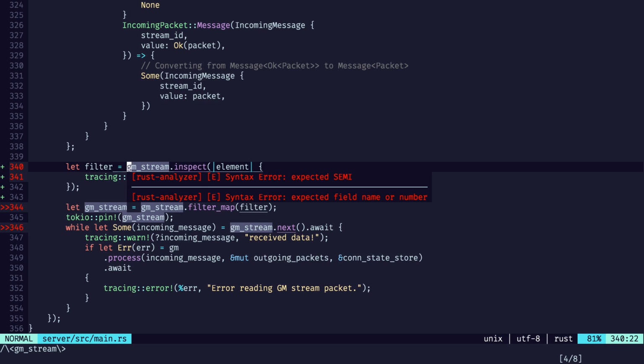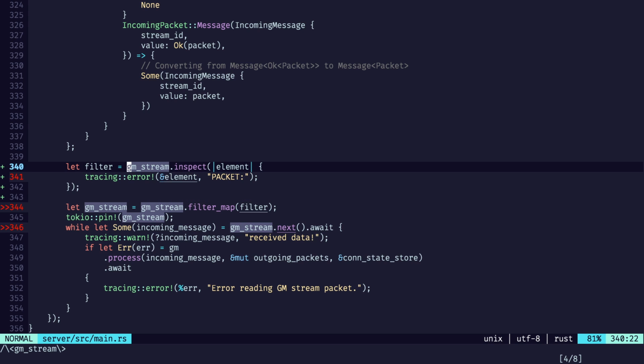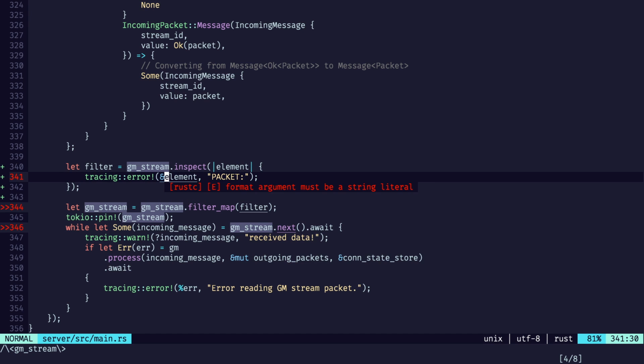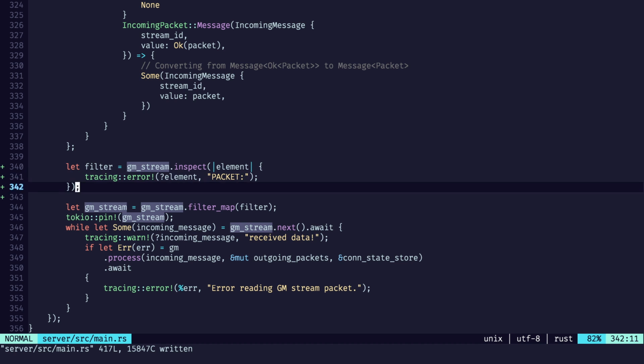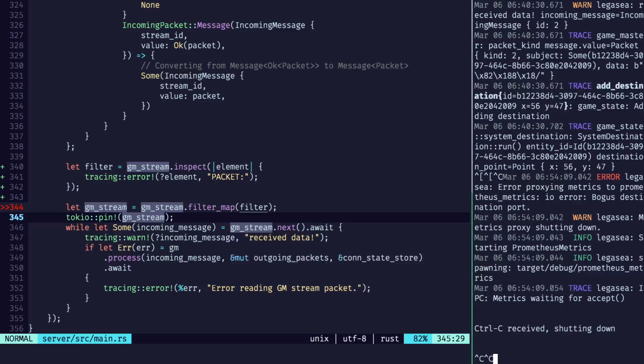Syntax error expected field name. Oh. Format argument must be a string literal. I meant question mark there. Rust analyzer's waking up today.